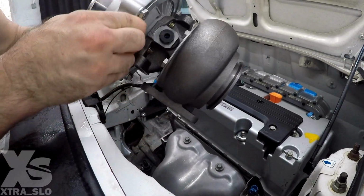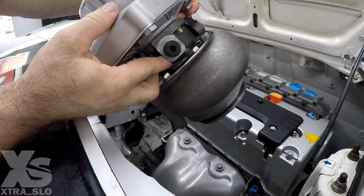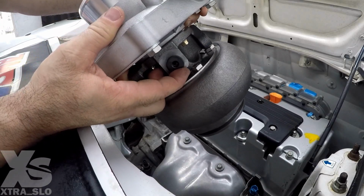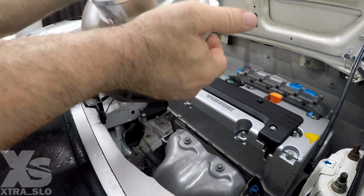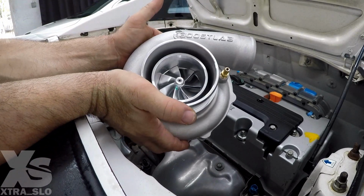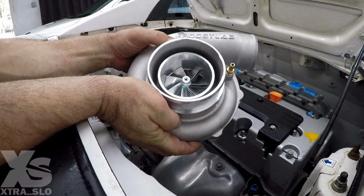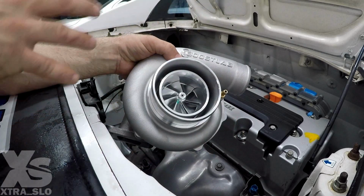Absolutely amazing construction. Per normal, this is regularly oil cooled, and it also has a coolant option if you want to run through. Obviously, as I said, this is an option, so it is plugged off right now, but you can unplug that and run coolant through there for extra cooling capabilities. This turbo will do a ton of different power, and this is going to be awesome. I think exactly what I'm looking for on the stock motor tune day one. We're hoping for about 500 to 600 horsepower on the stock motor day one on this K24.